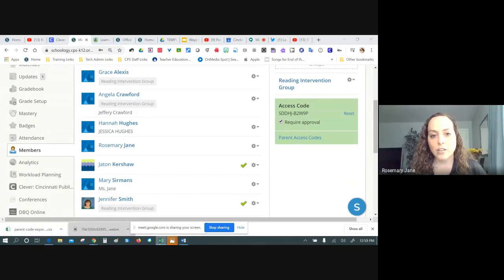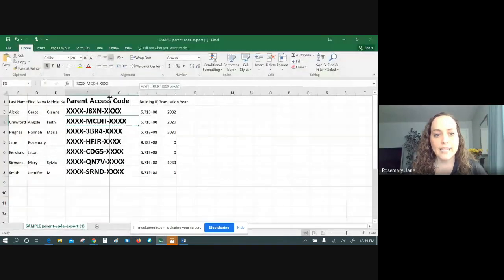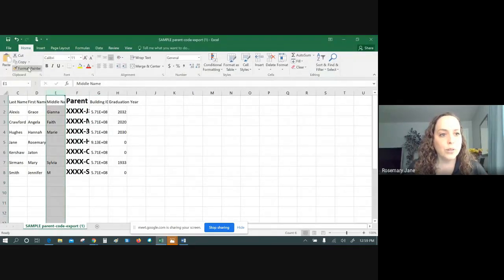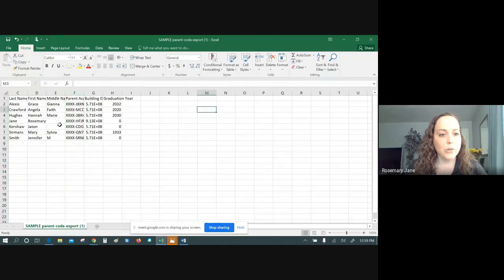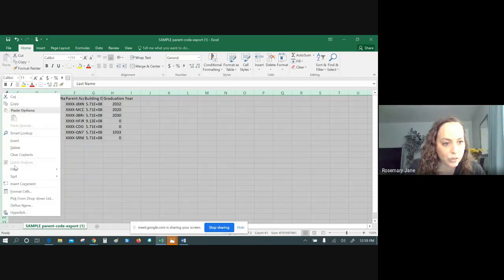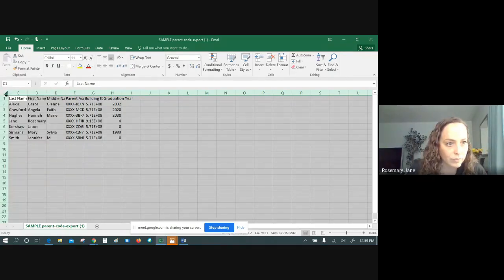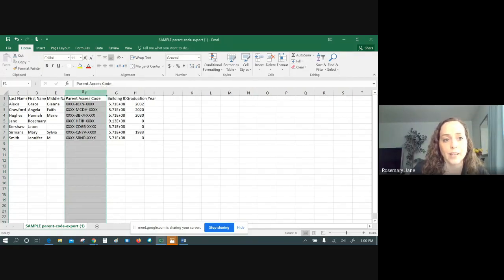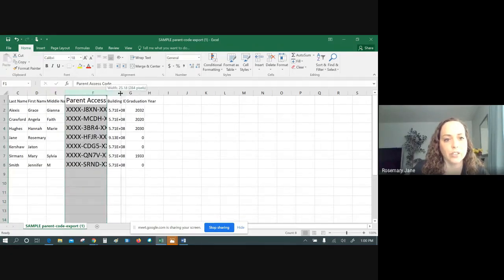So you would open that file, and then I have previously saved one with the access codes blocked out. They're going to all come through the same. So it'll come through something like this. And let me unhide these. Sorry, I did not plan to go over parent information in here. I hid the first two cells. You don't need them. Anyway, under column F is the parent access codes, column F. And then I like to make those bigger so that they stand out to me.